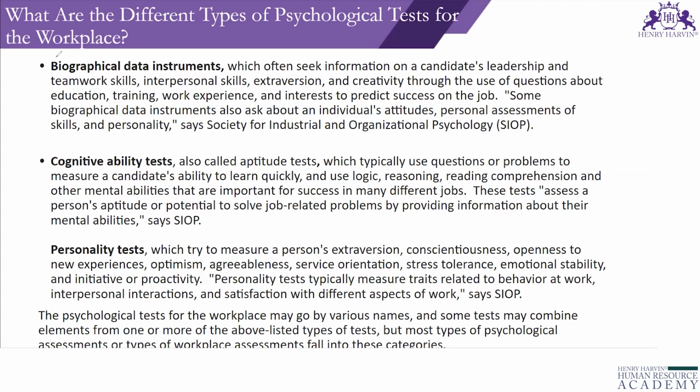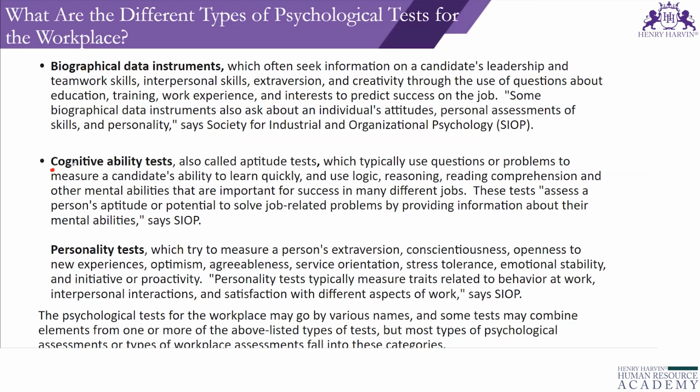And then, what are the different types of psychological tests for the workplace? We can have different types of tests as per the Society for Industrial and Organizational Psychology. Biographical data instruments often seek information on a candidate's leadership, teamwork skills, interpersonal skills, extraversion, and creativity. All that will be measured through questions about education, training, work experience, and interest to predict success on the job. Some biographical data instruments also ask about an individual's attitude, personal assessment of skills, and personality. So this will be the biographical data.